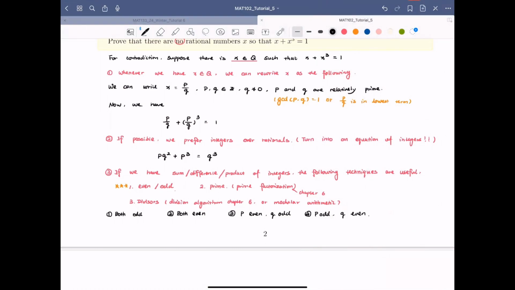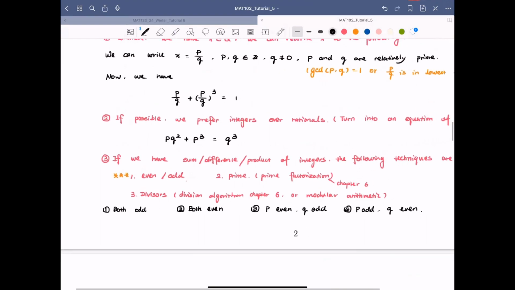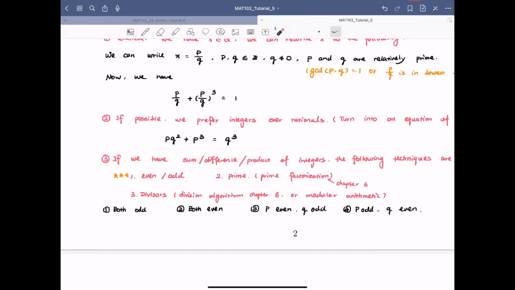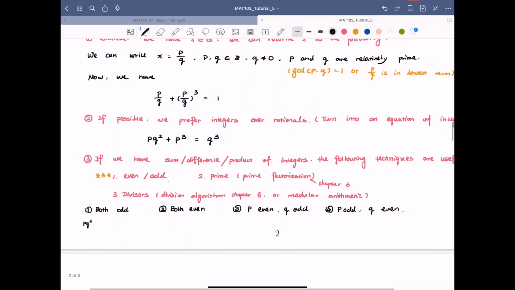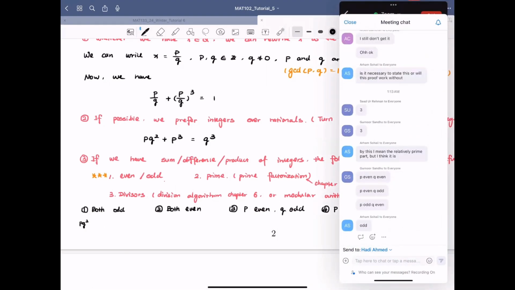Okay, I'm not gonna do all 4 because, as always, I'll give you a solution. So, not all 4. I will talk about the first 2. Okay, I'll do the first 2. Which will give you the answer for one of your questions. Both odd. Okay. This course allows you to say something like odd times odd is odd. Okay. If they're both odd, then from here, PQ square is it odd or even, guys? If P and Q are both odd, is PQ square even or odd? Odd, that's correct. So this will be odd.